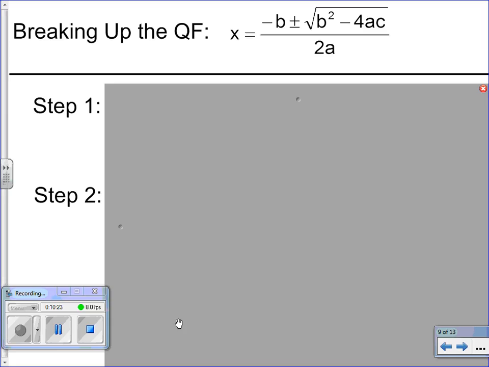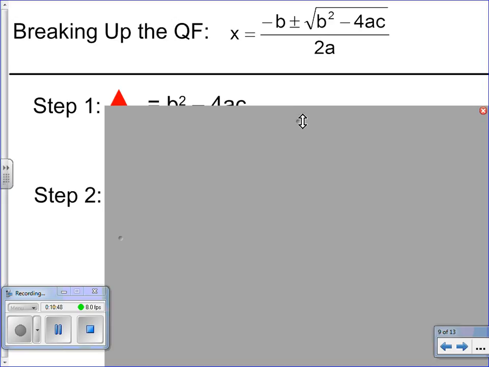And we're going to talk about breaking up the quadratic formula. Okay, so you already have the quadratic formula written down in your notes as that whole piece over there. And you can learn the whole quadratic formula. A good way to remember it, of course, is to sing our song. But when we calculate the quadratic formula, sometimes all those operations in the formula can be a lot to do at once. So we're going to break it up into 2 steps.